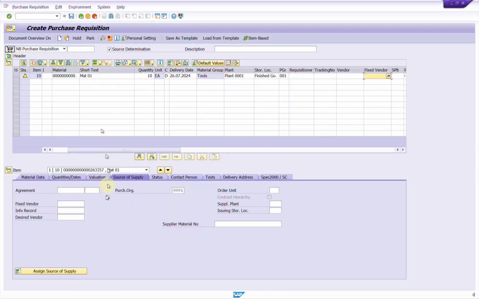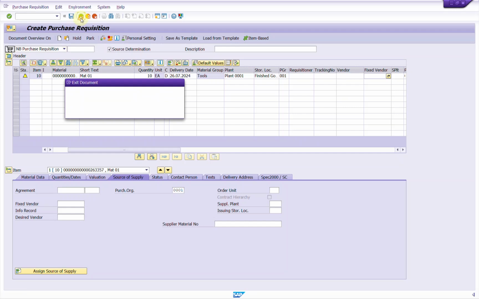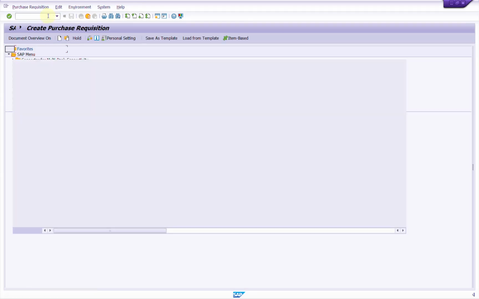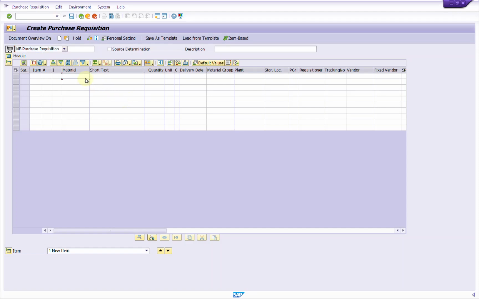Now, if I go here and try to assign source of supply, okay, I guess I need to refresh. So I will go back and create again. So ME51N, and I will create the PR again. 263357 is my material, quantity, then material group, all 0001 in terms of org structure.